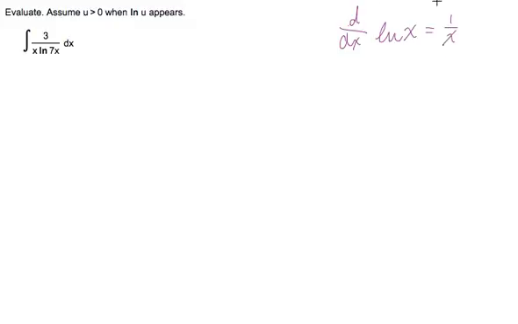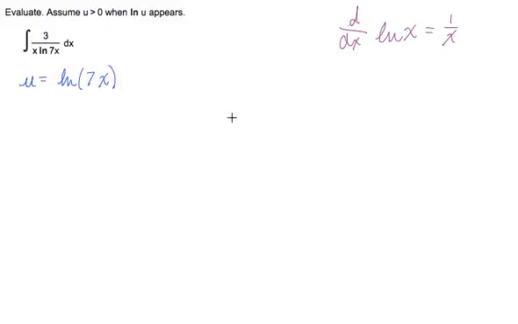So we want to use that fact when trying to figure out what u is, because you want to choose u so that both u and its derivative both appear here in the integrand. Well, since we have an x in the denominator, that's kind of like this 1 over x, I would go for u equaling natural log of 7x, and let's give that a try and see what happens. Let's try u equals the natural log of 7x. I like to add parentheses there.